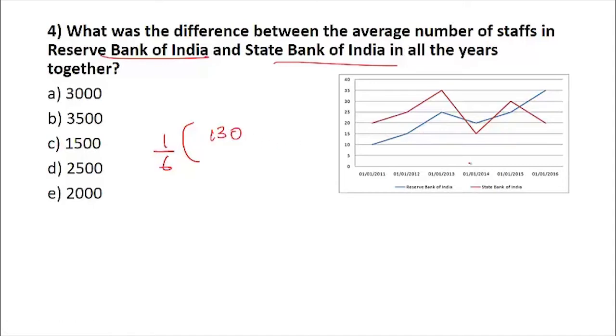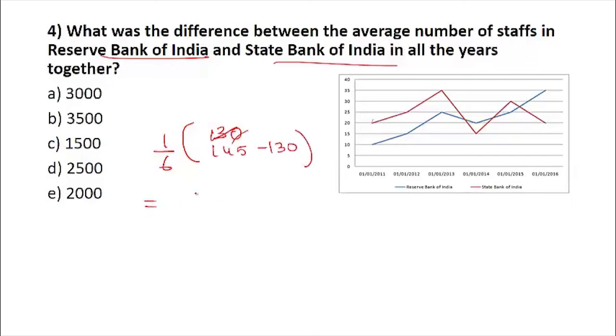Let us see how much is State Bank of India. So if you see the graph, no need to see, let us calculate the sum of this. 20 plus 25 would be 45, plus 5 would be 50, plus 30 would be 80, 80 plus 15 would be 95. Okay, 95, plus 30 is 125. Then we have to add 125 plus 20, that would be 145. Okay, so 145 will come here and 130 will come here.